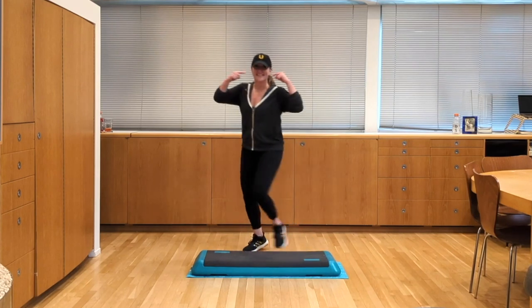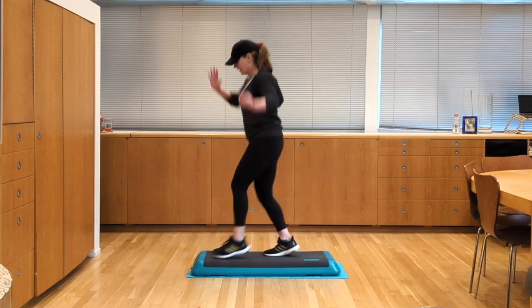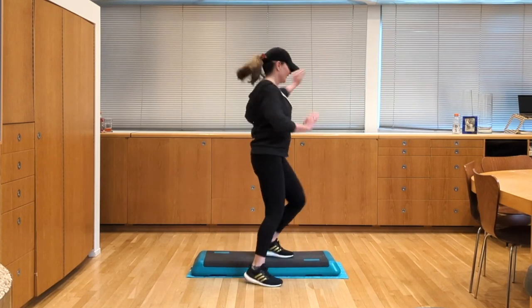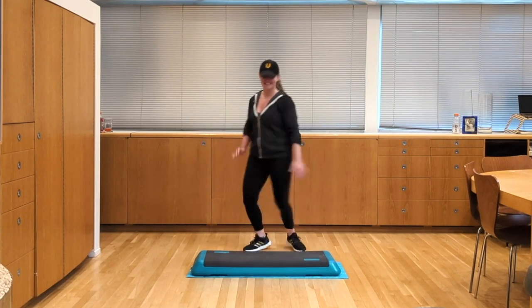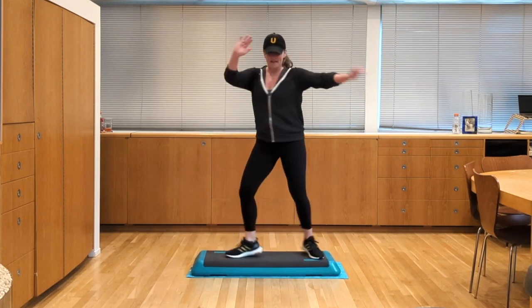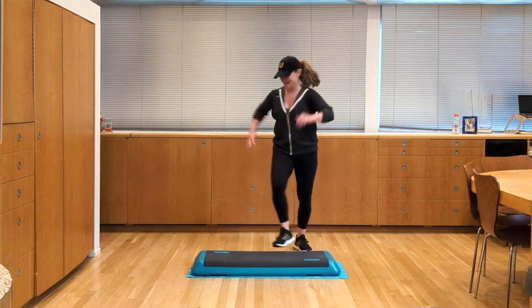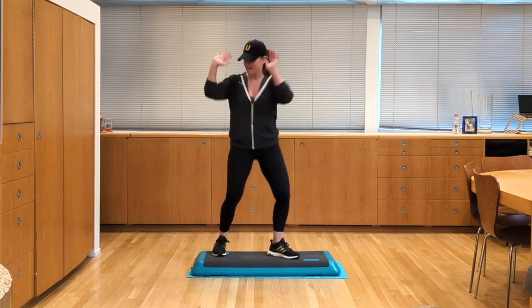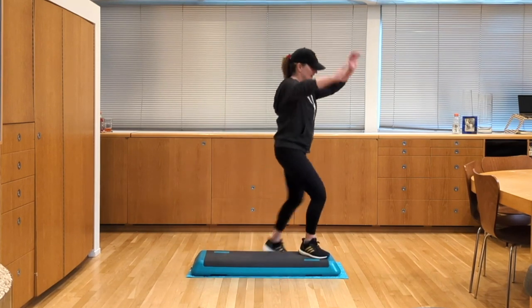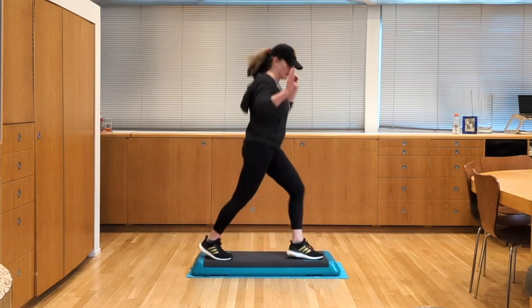Watch me. You do two taps on the right foot, exit other corner, and single knees to the corners. Do it again. Two taps on the left foot, exit other corner and single knees. Watch it again. Two taps on the right foot, exit other corner and single knees. Now left foot. Two taps on the left foot, exit other corner and single knees.